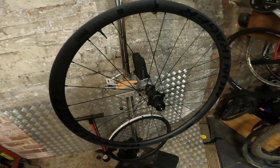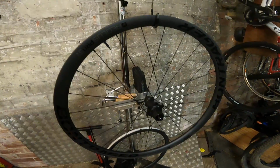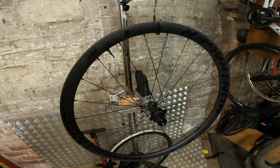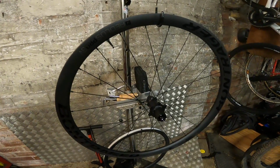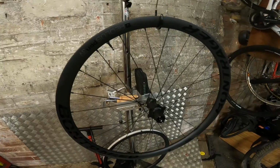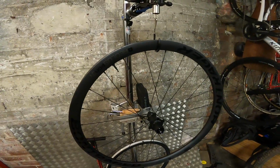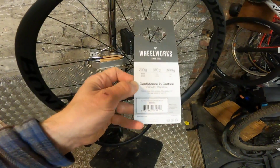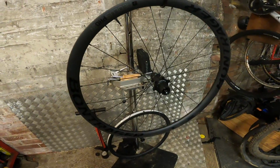But the Pros are the more affordable wheel set. There's a standard Aeolus, it's a bit weird the naming on that, so the standard Aeolus is more expensive. That's £2,000 and comes with DT Swiss 240 hubs, Aerolite spokes, and a lighter carbon OCLV, optimum compaction low void. It's the trademark name Bontrager have been using for their carbon, and Trek have been using for their carbon bikes since the early 90s. But yeah, that gets a lighter grade rim. This wheel set is 1,200 quid in the UK, so a much more affordable setup, and they come with a lifetime warranty and 2-year no questions replacement under their Confidence in Carbon program. Generally it's a commitment to try and help you out if you have an issue with the wheels.